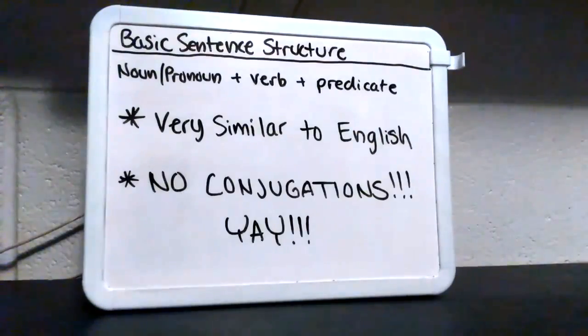You might find some differences from English, so don't always count on this, but this is the overall general sentence structure for Hmong. Also, if you've learned another language, maybe like Spanish, Japanese, German, French, you'll notice that those languages have conjugations. Hmong does not have any conjugations whatsoever. And so you're going to be pretty happy about that because that definitely helps smooth things over.